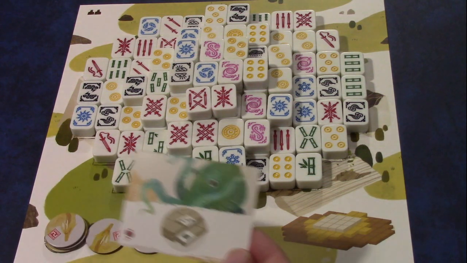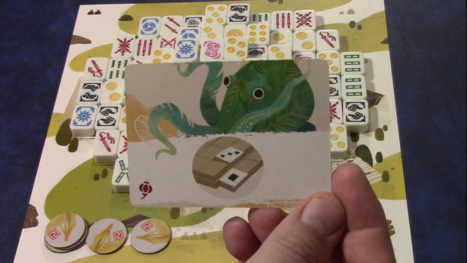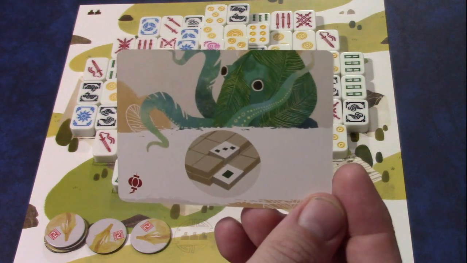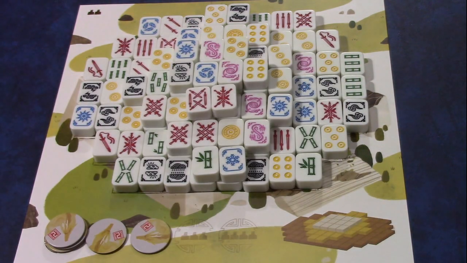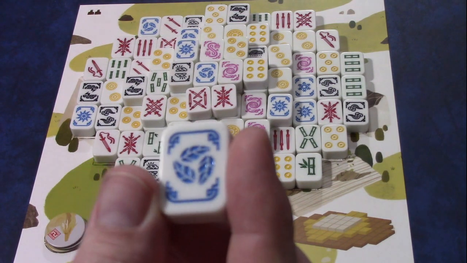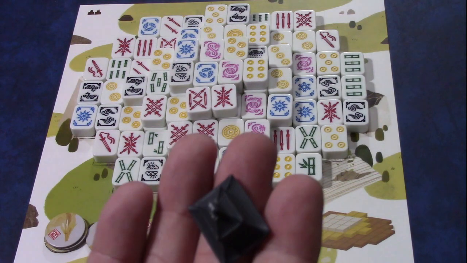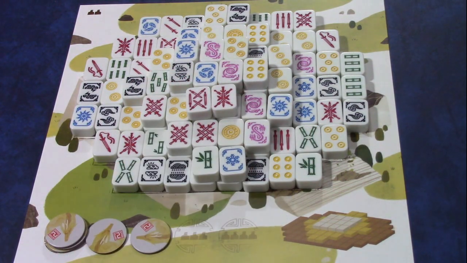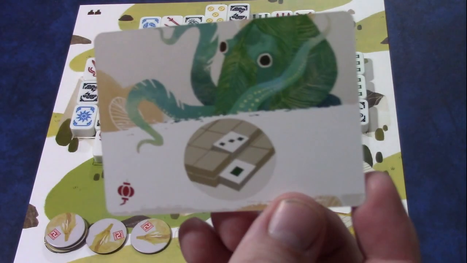Before we go on to that, let's talk about the special action that you can take and how you are able to do this. Now, you are allowed to do this special action in addition to your regular turn. To do so, you have to either discard a face-up tile from your province or discard a shrine from your supply. If you do either of those actions, then you are allowed to take this special action.